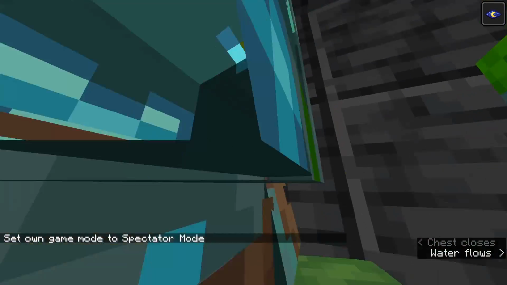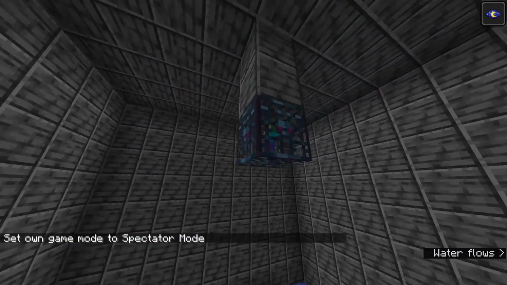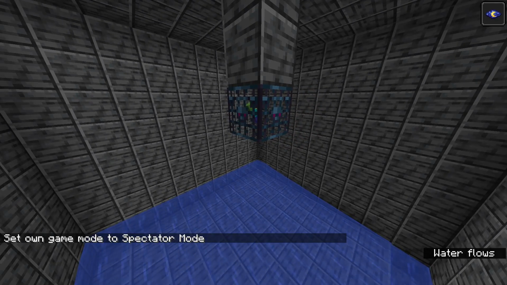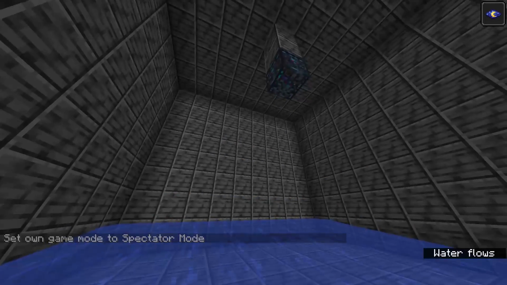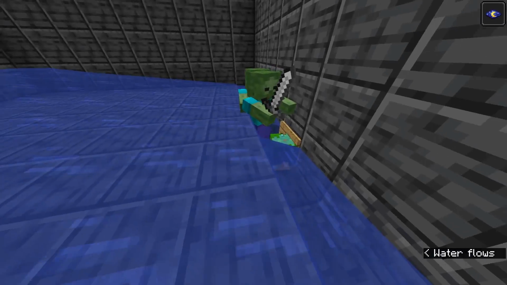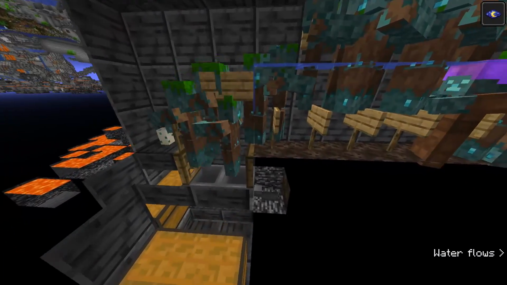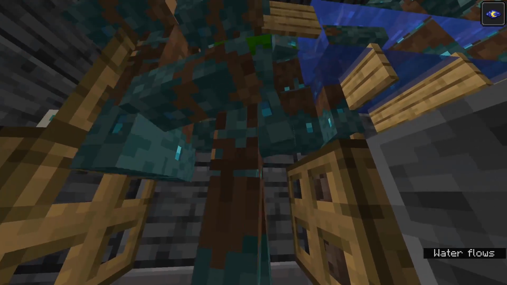And of course, you do need to find yourself a zombie spawner, just like this one right here, which will definitely be the hardest part of this farm. But once you find one of these, the rest of the farm is really just mining out a big space, and then going ahead and building this little contraption down here. So I'm gonna hop into a fresh world, and let's build this thing up.